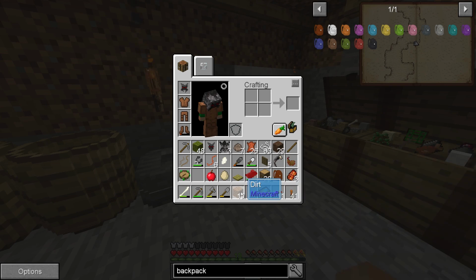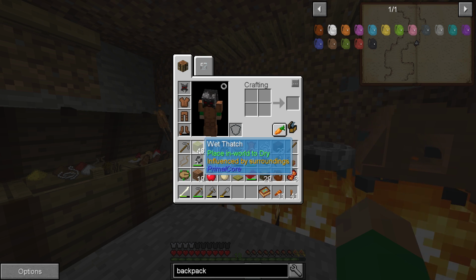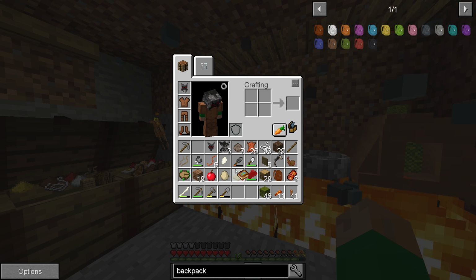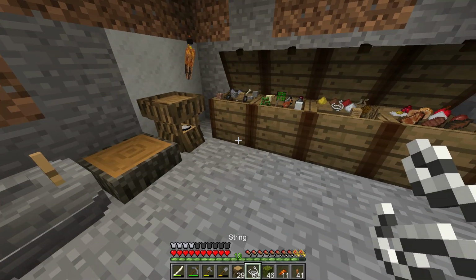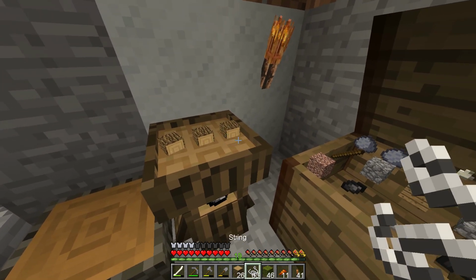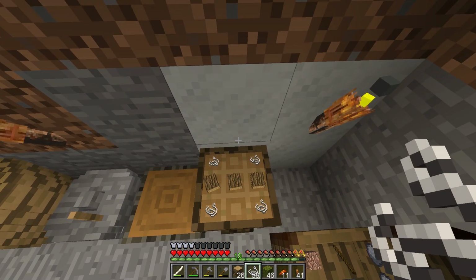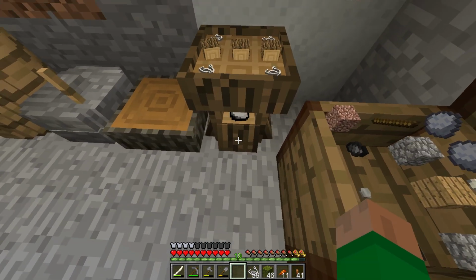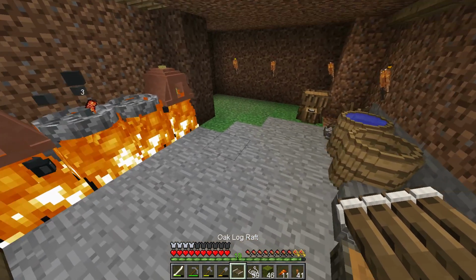So, wow, our inventory is so full again. The other thing I want to do is I do want to have this stuff drying out in the background. So we want to make our raft, and I think the raft is just that. I'm guessing here because I haven't looked at it in a while. It's that plus that, and I think that's it. So let me see if I'm right. Yep, okay. So we have a raft.